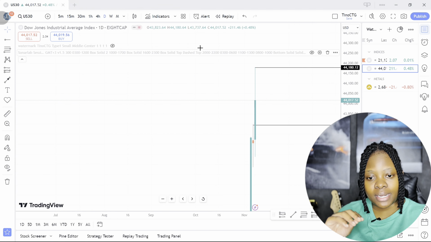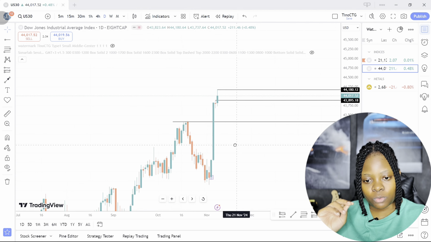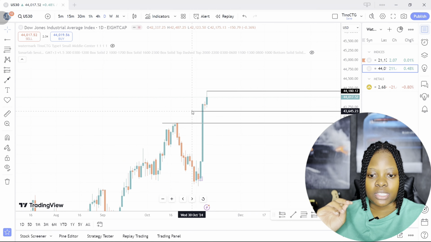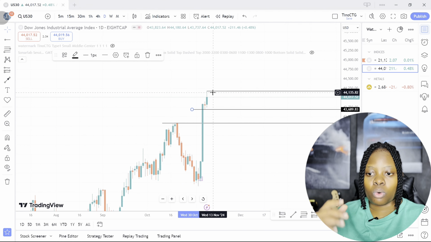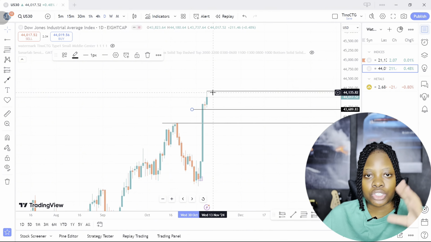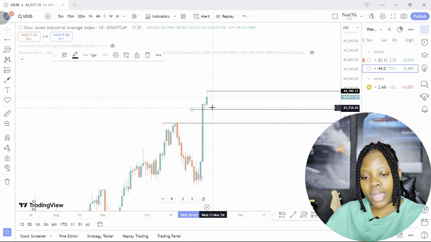For now, we're going to go to the daily time frame, and on the daily time frame you can clearly see the levels, the points of interest we would probably want. It's going to be this first zone right over here. If the market breaks out of this level on the lower time frame, we'll continue with the way we always trade, or it comes back to this level, we want to look for buying positions there.